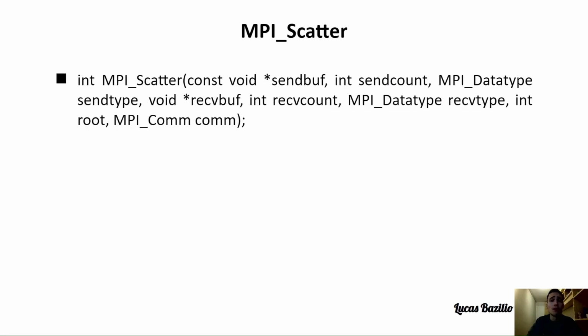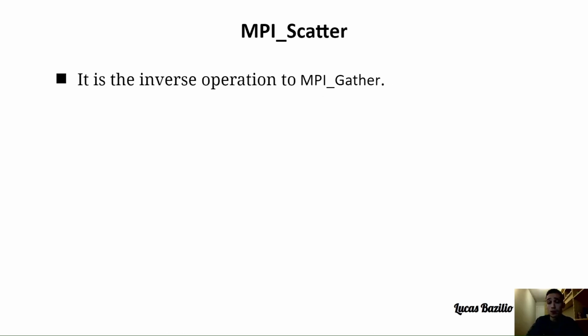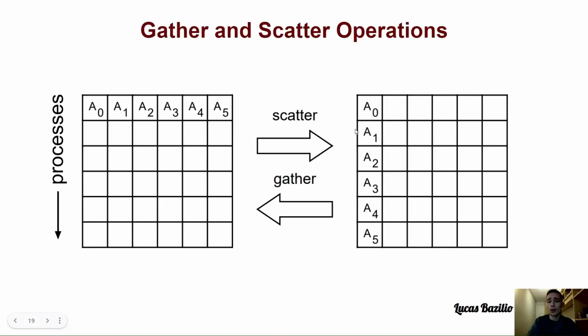So let us now continue with the function MPI scatter. Before discussing the arguments, let us see what this function does. The MPI scatter function is the inverse operation to the MPI gather. It is also a collective communication operation that we have in MPI. You notice that with MPI scatter, we distribute data from a single source process that we call the root process to all processes in a communicator. So notice how in this example, process 0 has all of this data, and it distributes all of this data to each of these processes that we see here, so that each process will receive a segment of this data.